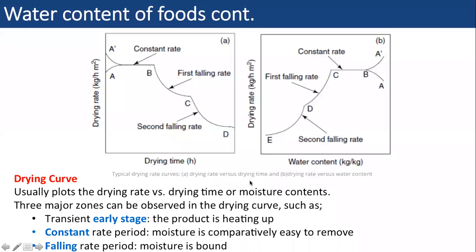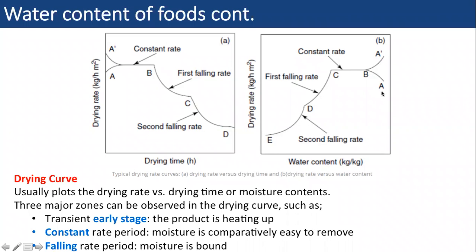There are three stages. With time, the drying rate will decrease. Initially it increases, then there is a constant stage, then it decreases. Right? And when we consider drying rate and water content, initially the water content is higher than in the final stage, and the drying rate is also high. With time, you can see the water content decreases and the drying rate also decreases. As I explained here, with time, drying rate will decrease. So if drying rate decreases, it means the water content is also low, right?